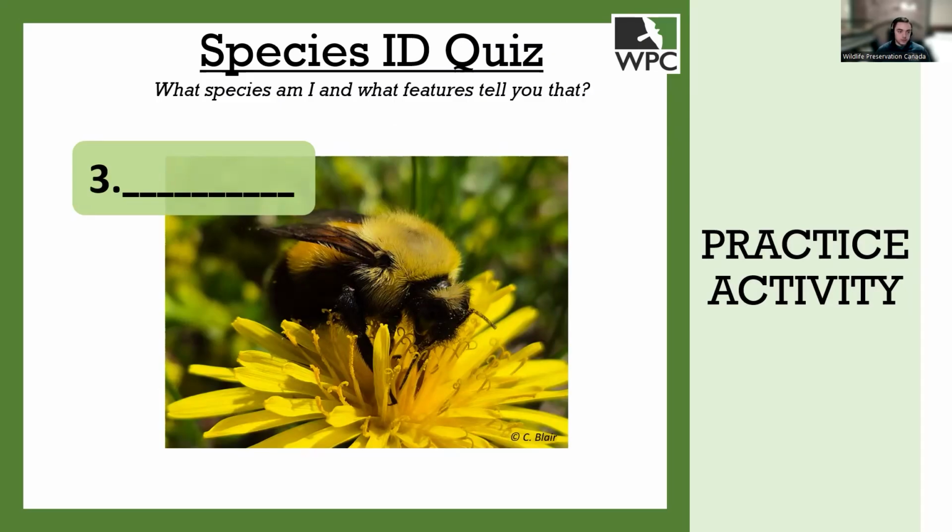We can, from the side here, see that it appears to have an abdomen that starts yellow. It looks like T1 and T2 are yellow, and then after that is black. So we can go ahead and slot this into our black bottoms bumblebee grouping. Again, we see that T1 and T2 are yellow. We can then rule out the common eastern, which would only have T1 be yellow. We could also rule out the two-spotted, which would have an incomplete T2 yellow. It would just have those two spots of yellow in the middle of T2. And we can also rule out the brown-belted bumblebee because it's lacking that crescent on T2. Again, instead, it has a full band of yellow.